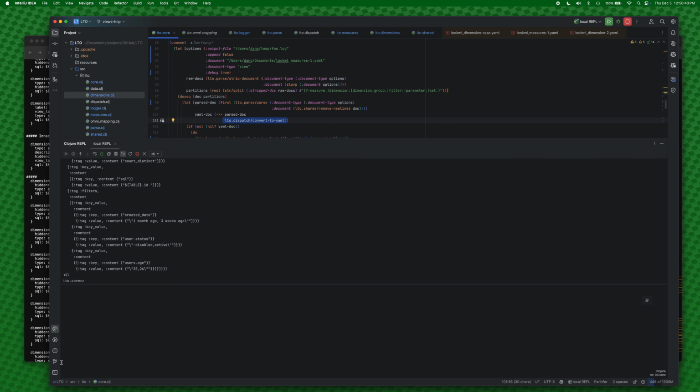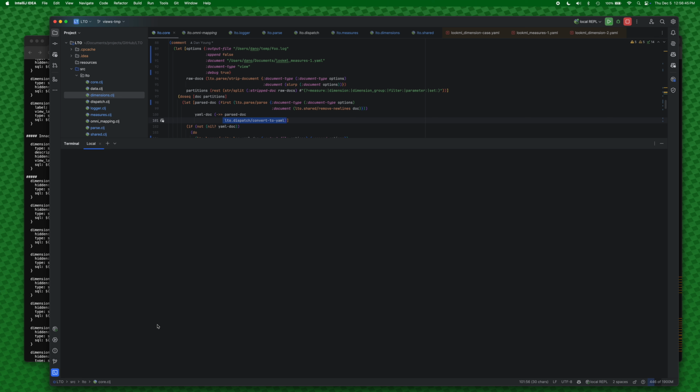Ran right here. So if we go look at the log file, we should see a foo. All right, good. Here's the Omni equivalent where we have the SQL and the filters. We had to add the time for duration because it was, you know, 1 month ago or 3 weeks ago.